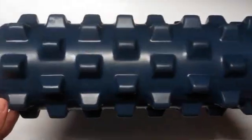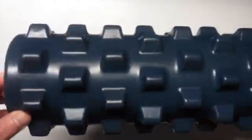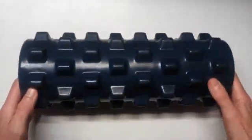Hello, this is the Rumble Roller and it looks quite extreme in appearance. I've just got this and want to do a first impressions video on it. I bought this as I have a very tight right hip and tight quads and need something to help loosen up and massage these areas.